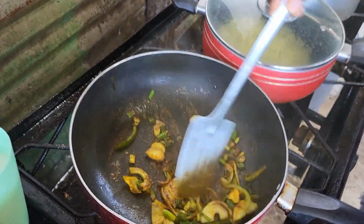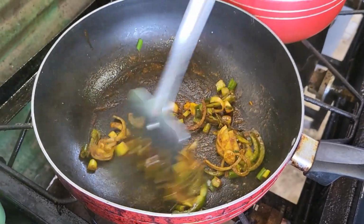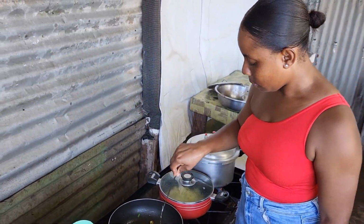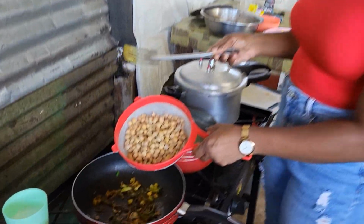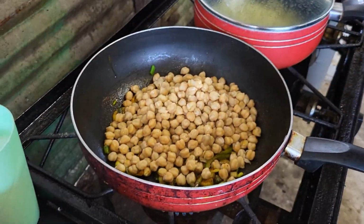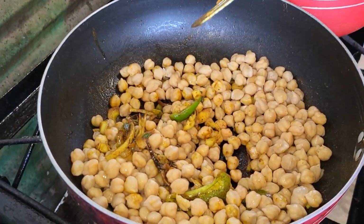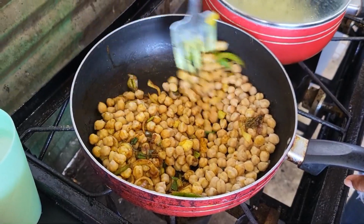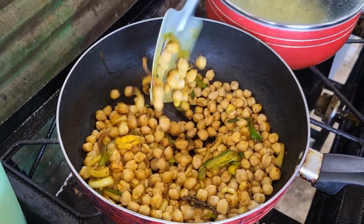So I sauté my seasoning, let me know, guys. As you can see, I sauté them in the curry. Then I go ahead and add my chickpea. Stir and get the seasoning and the chickpea blending together.